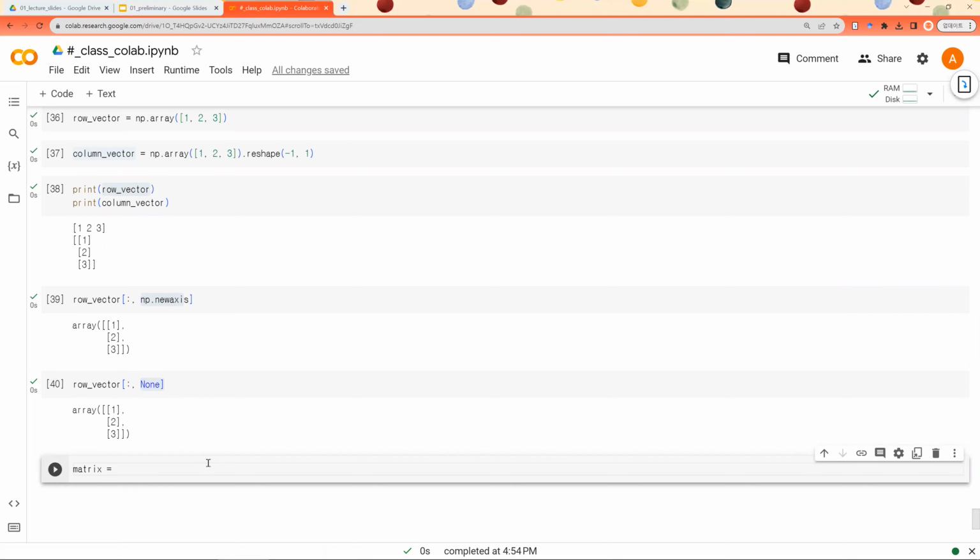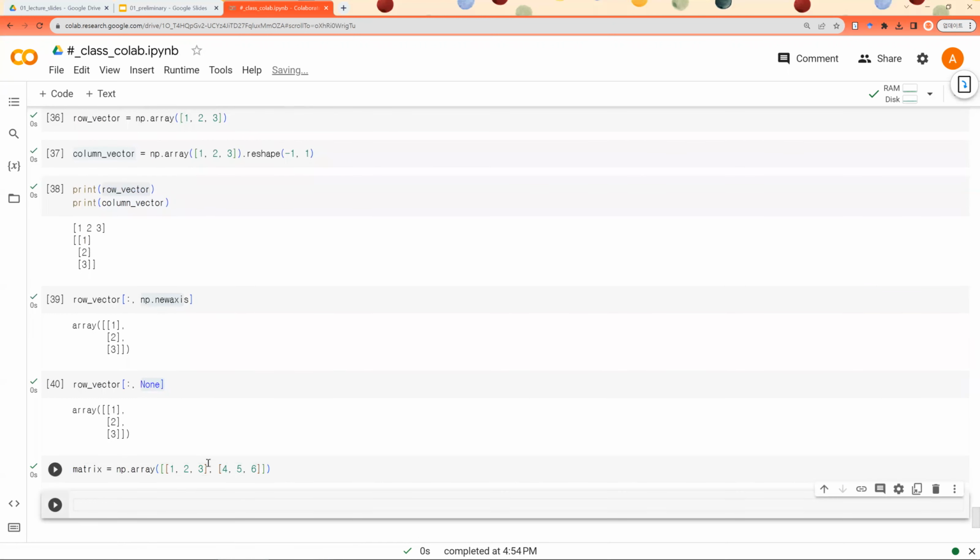Let's define a matrix that looks like this. After that, we can do matrix multiplication using np.matmul, matrix and column vector.